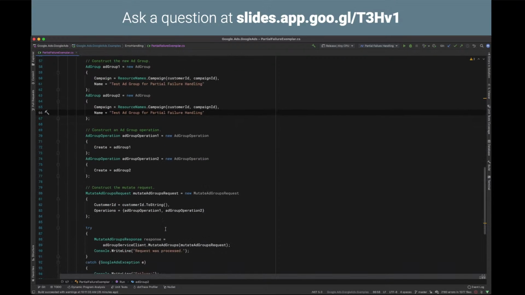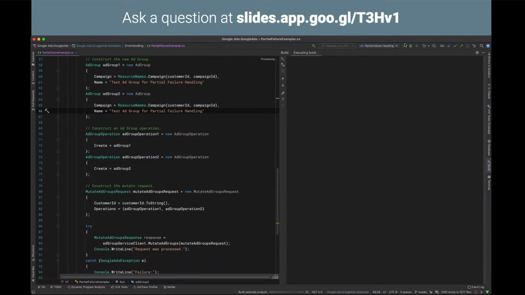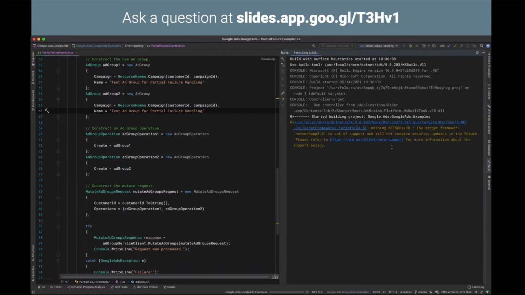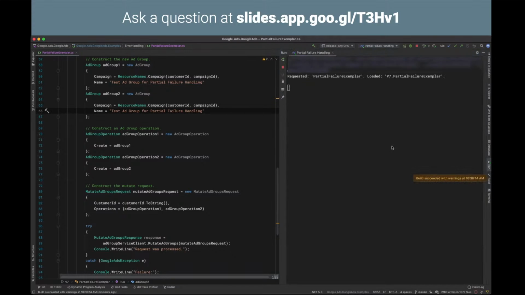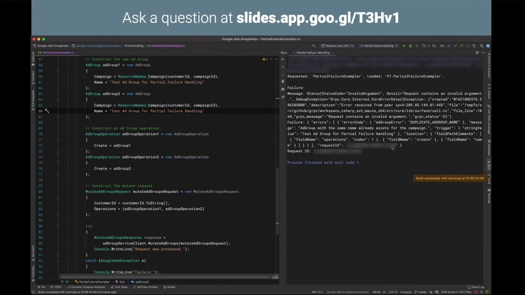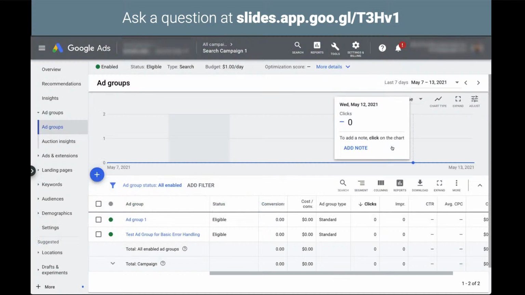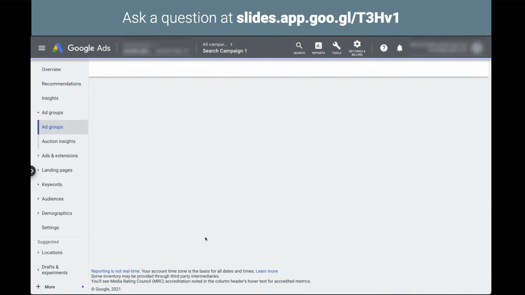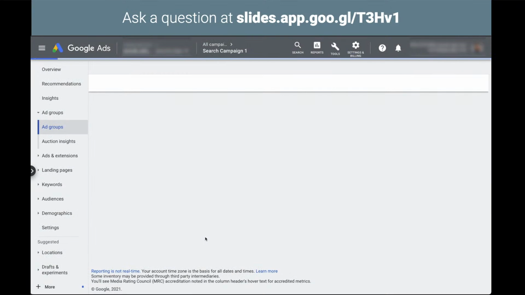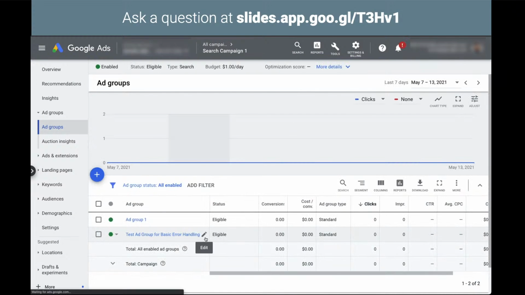Now, if I run this, I can see that we get an error. All right, let's see what actually happened in my ads account. If we reload my page, there's the add group for basic handling from before, and I can see that nothing was added.